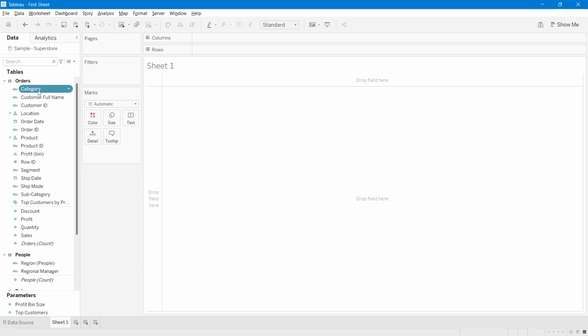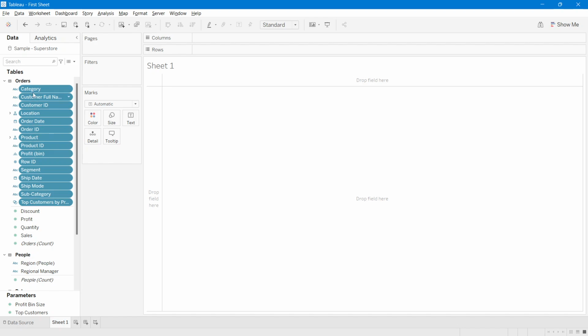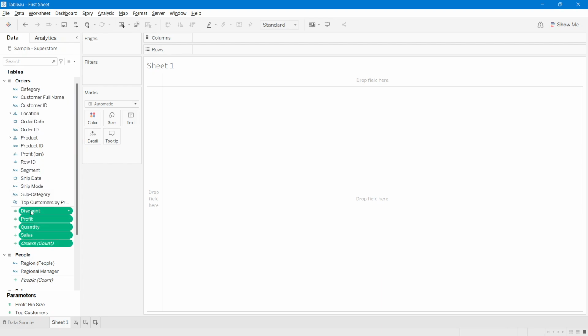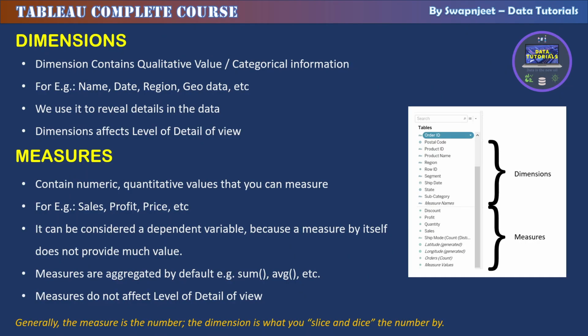So now you can see we have different fields in dimensions, right? From here to here, whichever fields we have, these are called dimension fields. And you can see these dimension fields have different data types. You can see string data type, date data type, geographical data types. Similarly, from here to here, these are called measure fields. And generally, we see only one data type for these, that is the numerical data type. So from here, you might have understood that whichever fields are of numerical data type are mainly represented as measure fields. But we will try to understand more. So let's discuss that.